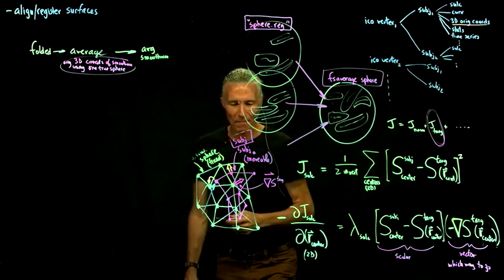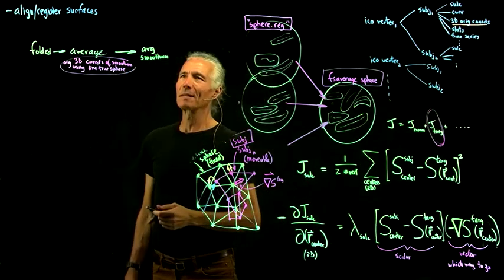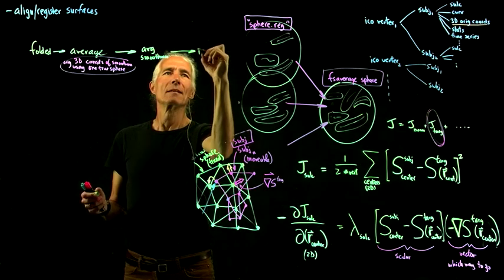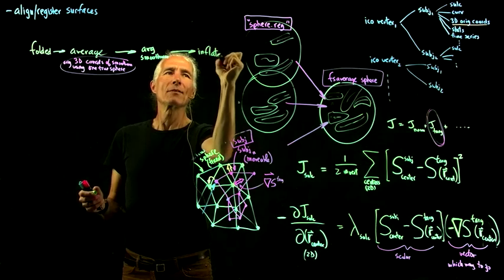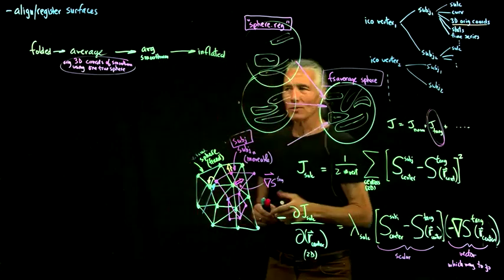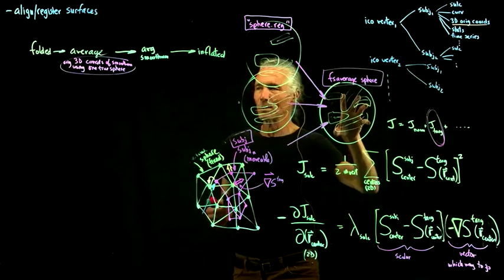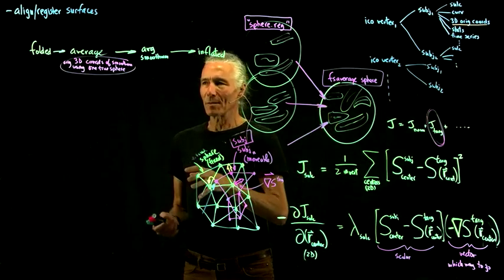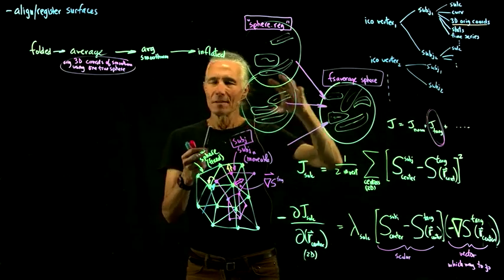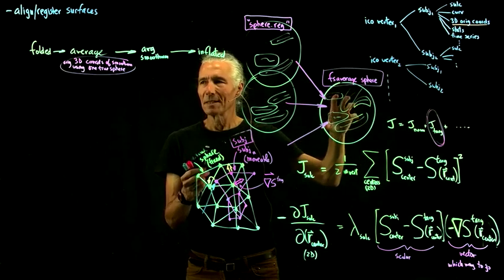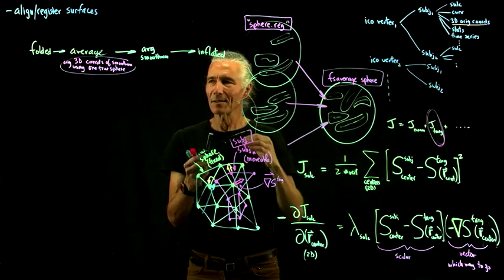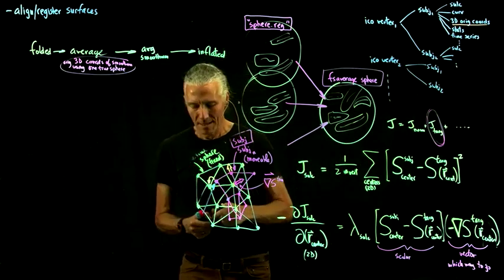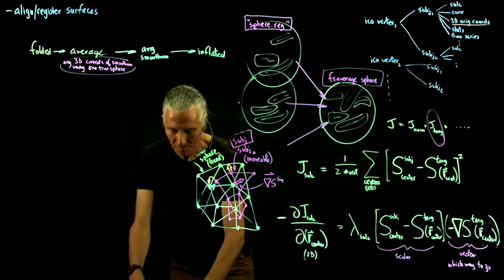Now, what's the problem with that? Well, there is a problem, and after we've done that, we could inflate this guy. And if you look in FreeSurfer, there is a surface for this FS average sphere. What is that surface? Well, it's a surface made by taking a bunch of subjects, registering them to the sphere using sulcus, sampling the 3D coordinates onto the sphere, averaging the 3D coordinates, and then drawing a surface.